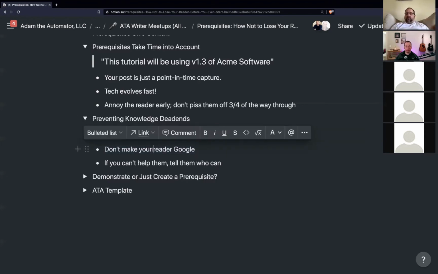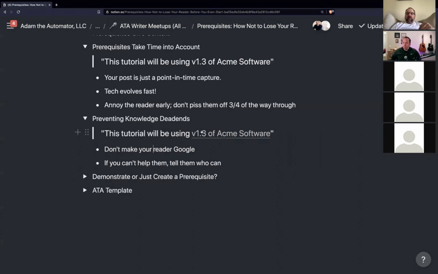Number 10, don't make your reader Google again. That's what it is. You need to either answer their question, solve their problem, give them a skill, whatever the mission of the blog post is. Don't make them go somewhere else to look for the information. Even if it's just not in scope of what you're going to teach, at least give them a link off somewhere else to go. Just be the guide, guide them along. Don't just say stop and leave nothing, so that they have to go back on their own. Really help them out.